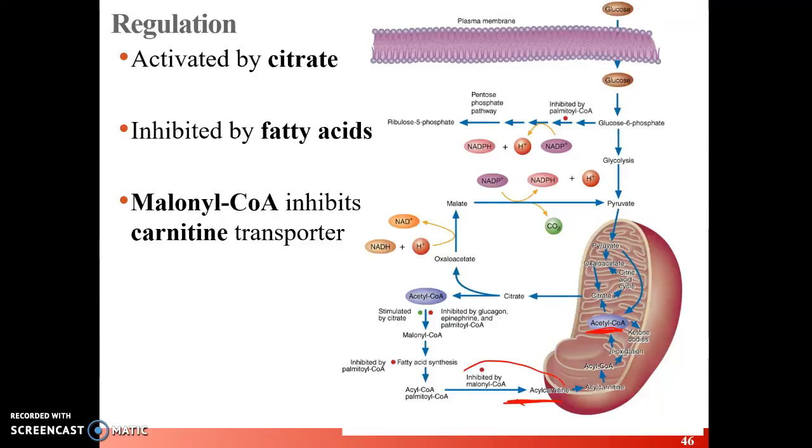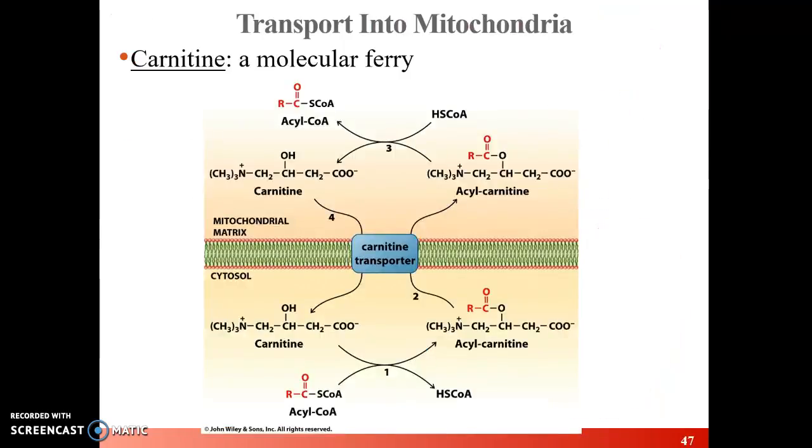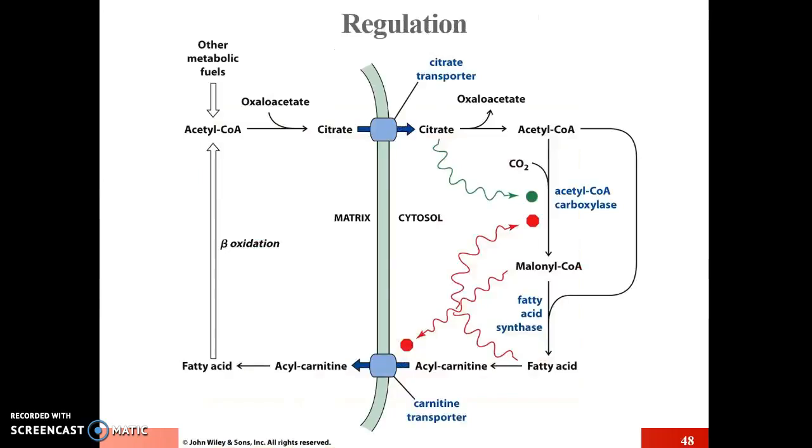Malonyl-CoA inhibits this carnitine transporter that we saw last class, and that's important to note because the concentration of malonyl-CoA in the cell is going to prevent simultaneous fatty acid synthesis and beta oxidation. You don't want them both to occur together, so we need to have a regulator. Malonyl-CoA is that regulator. Okay? So you need to know that citrate stimulates and fatty acids inhibit fatty acid synthesis. Hopefully that makes sense. The carnitine transporter that I drew on the board, here's a figure for it. If you want to look at the structures, you have this figure. That's the transporter on the bottom right of the previous slide.